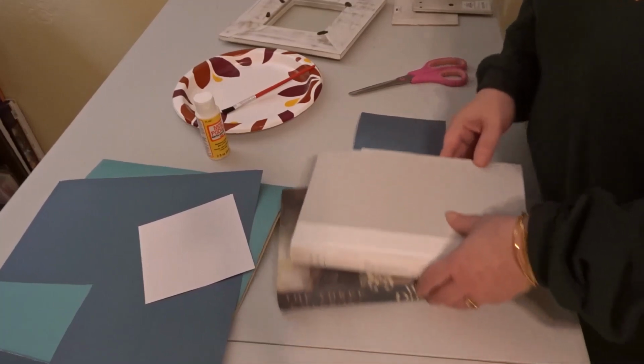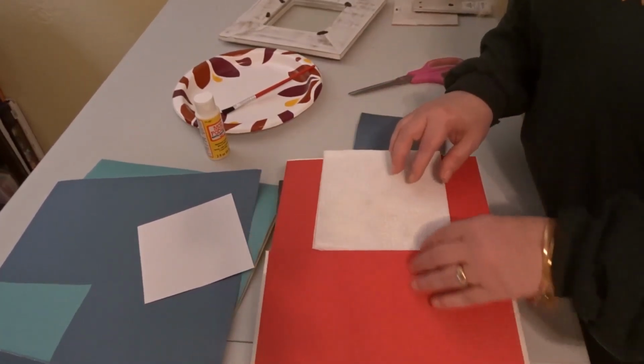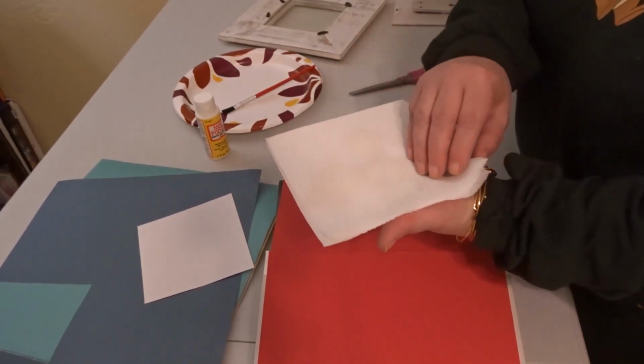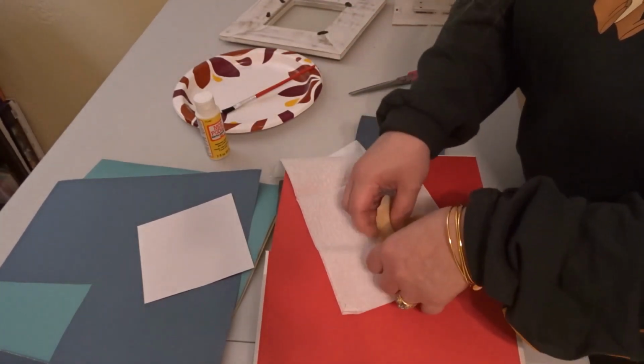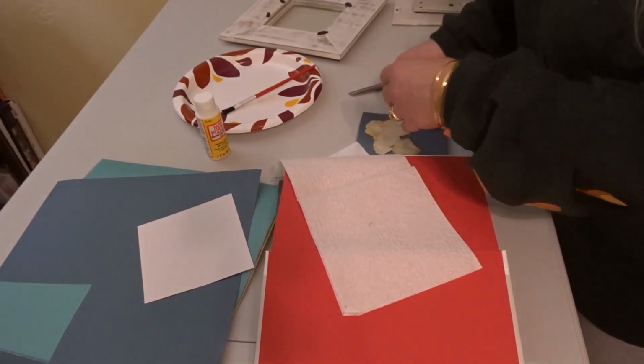And I've been thinking, you know, a lot of people do hearts, so I think I just want to do a circle. So I'm just going to open these up. Now, guys, when I dried these, I just went in the kitchen and got napkins to put the petals in. Oh, those are so pretty. So I'm hoping I did enough to make a really substantial circle with pretty petals.